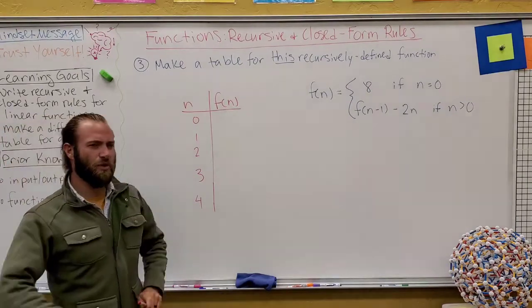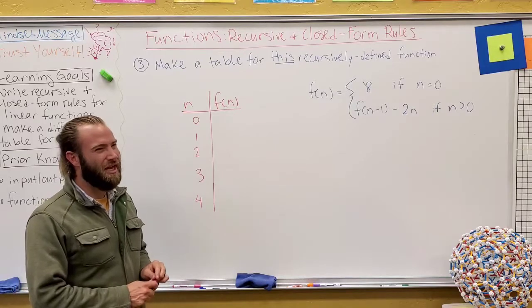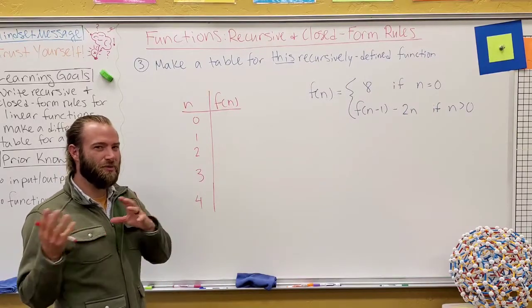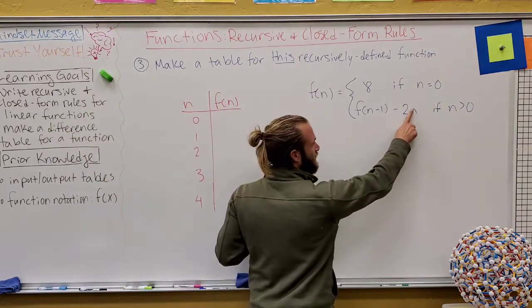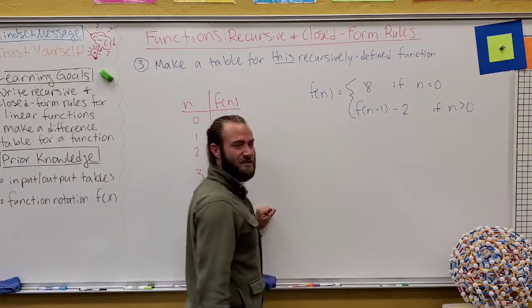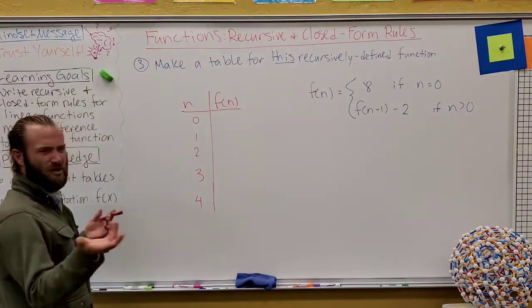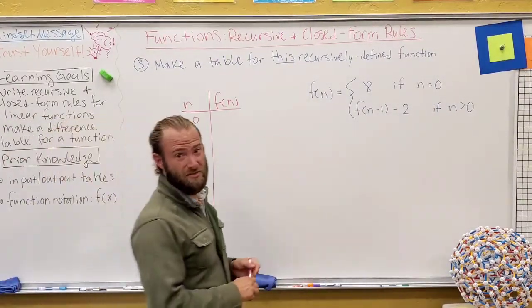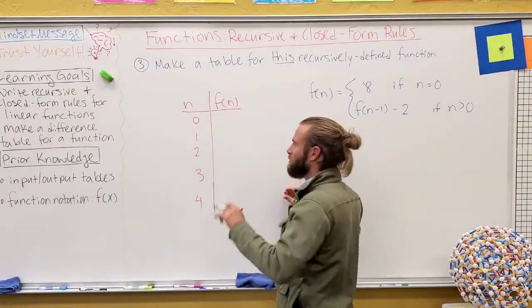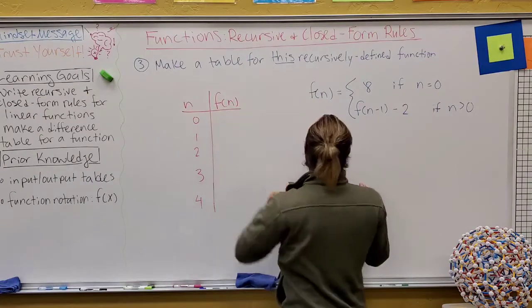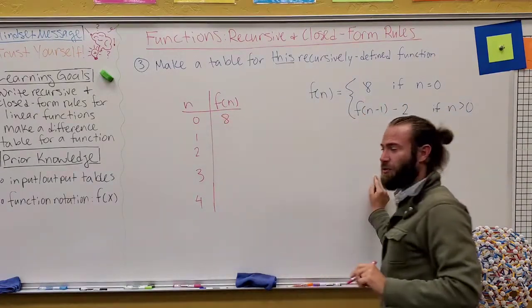Now this one's going to look a little weirder. Don't worry about that. And this is weird because it's actually kind of a mix between a recursive and a closed form. Why? Because of this one little piece right here. Now if this was just like this, it would basically look like what we've already had. In fact, we could quickly do it like this just to check in on that. And you don't have to put this in your notes, but when n equals 0, it's 8, right? That always gives us our starting output, yeah?